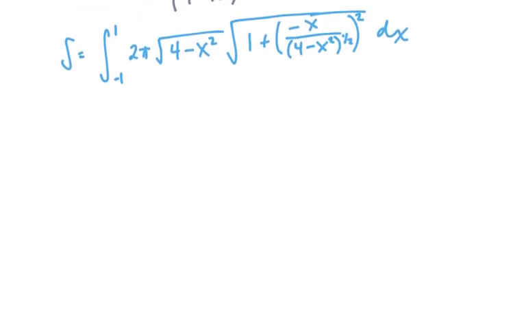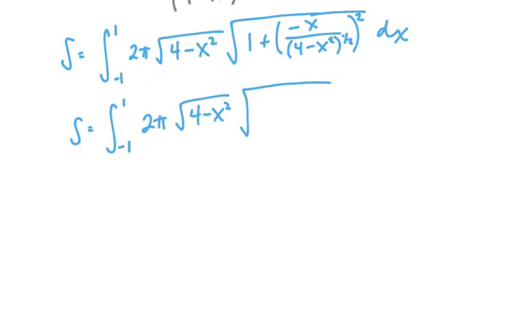So now let's work with what's inside the second square root. The first one is just 4 minus x squared. It factors, but it doesn't factor into complete squares, so it's not really helpful. We have 1 plus negative x times negative x, which is x squared. And then on the bottom, something to the 1/2 squared is something to the first, so we just have 4 minus x squared, dx. Now, can you cancel like this? No, because of this 1 plus. Don't play that game. It's not correct.